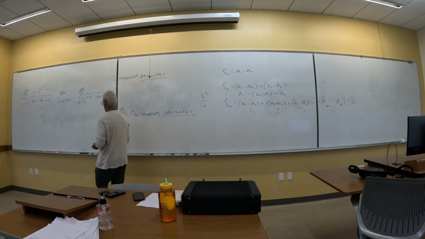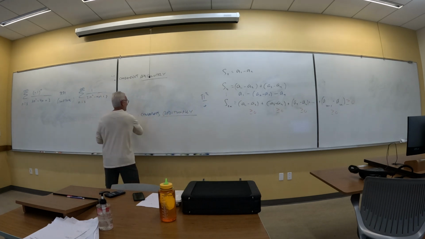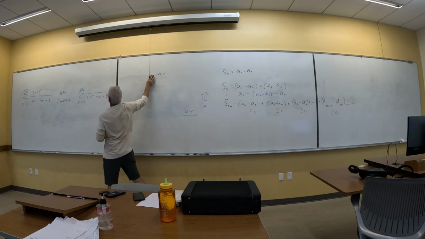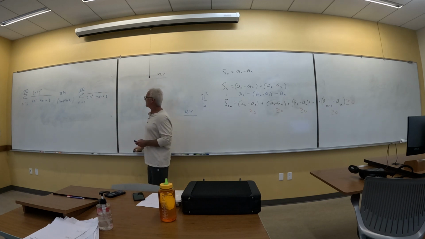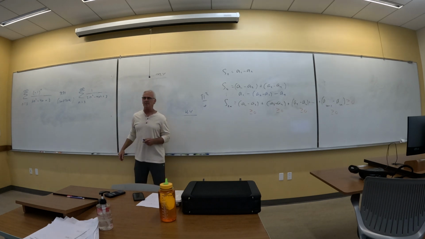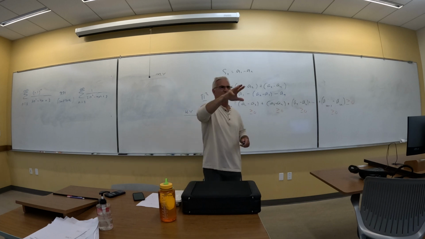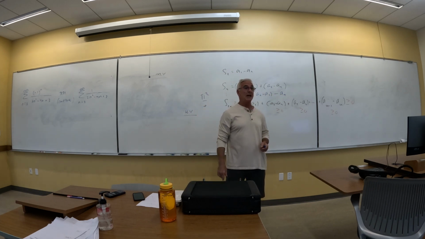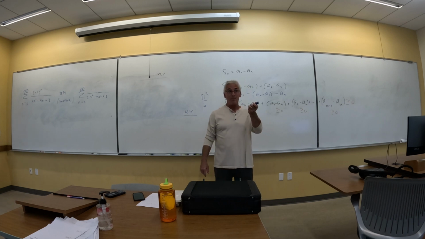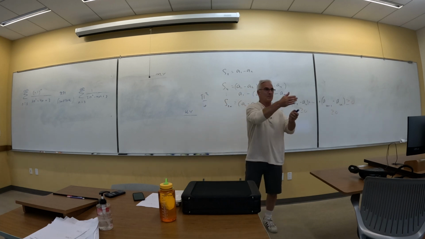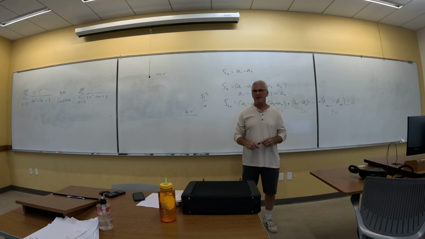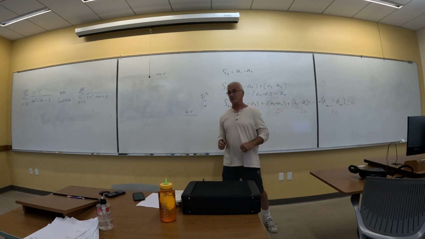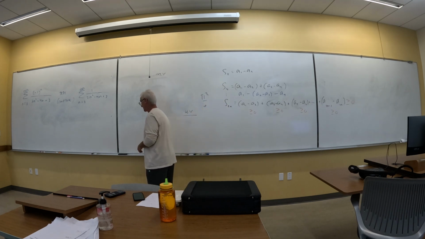Okay? So, what do you want to do? What kind of test? You could do a direct comparison test. It would be harder. It might be easier to do a limit comparison. The negative on the bottom kind of messes things up, but the coefficient helps things. I can probably do a direct comparison, but then I've got to figure out how many terms I've got to go out, and I'm too lazy. Let's just do limit comparison, okay? Yes, you could do a direct comparison, but it probably involves more algebra, actually.